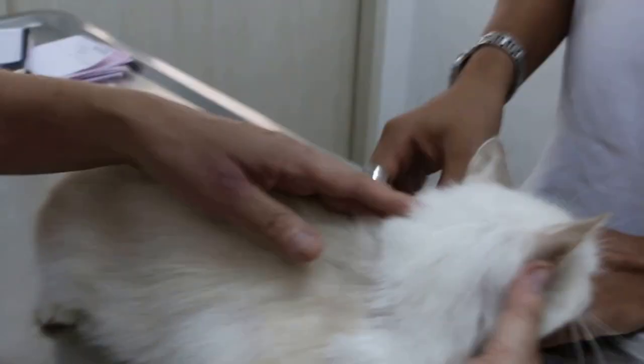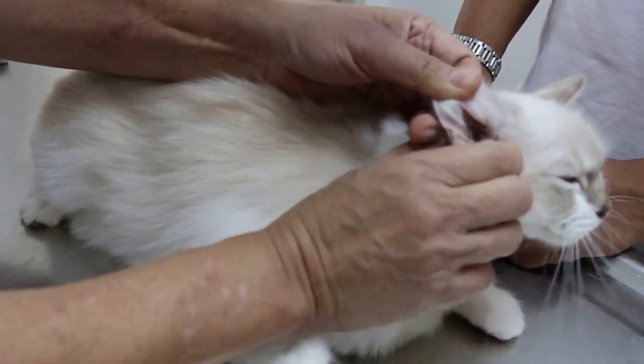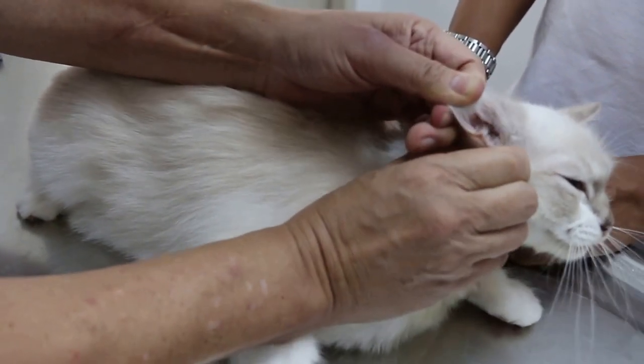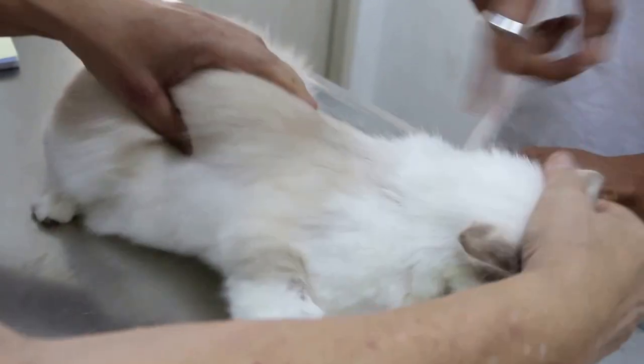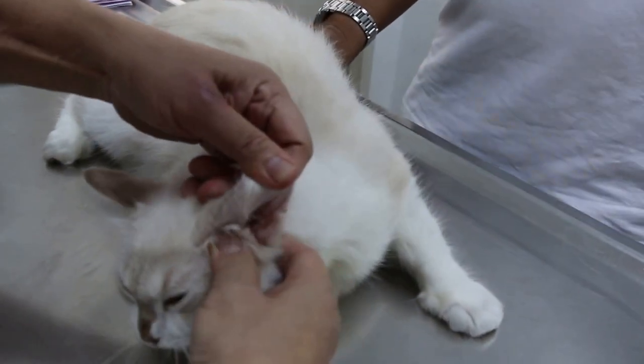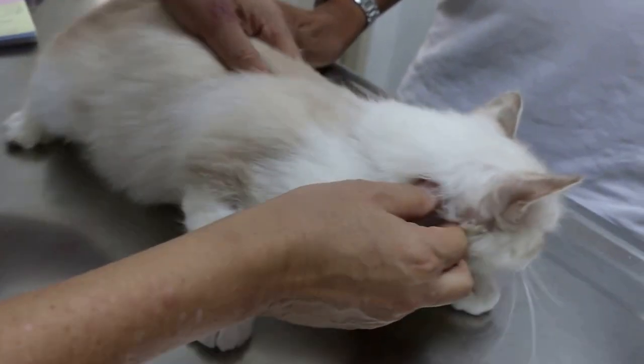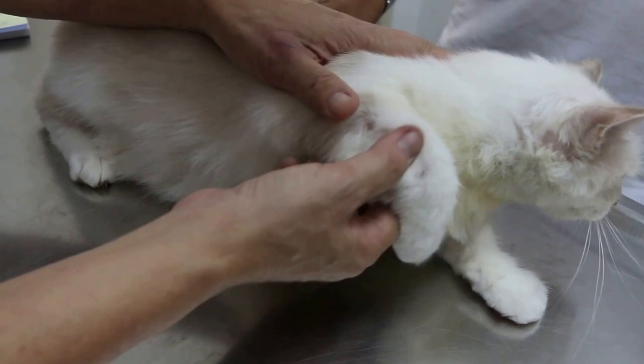Oh no, on the side of the body, I think she's grooming or something like that. Okay. But at that time, did she get dirty ears? Not really, because I sent her for regular grooming. So she didn't have dirty ears? No. Okay. Then how long has this skin problem been there?